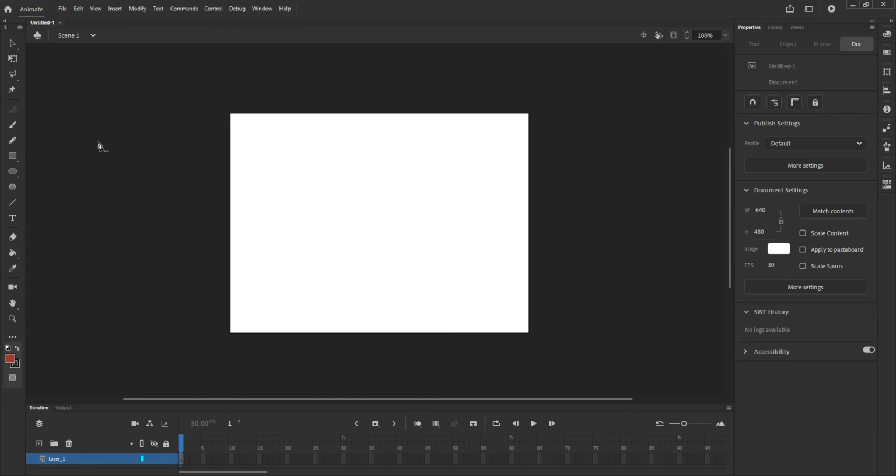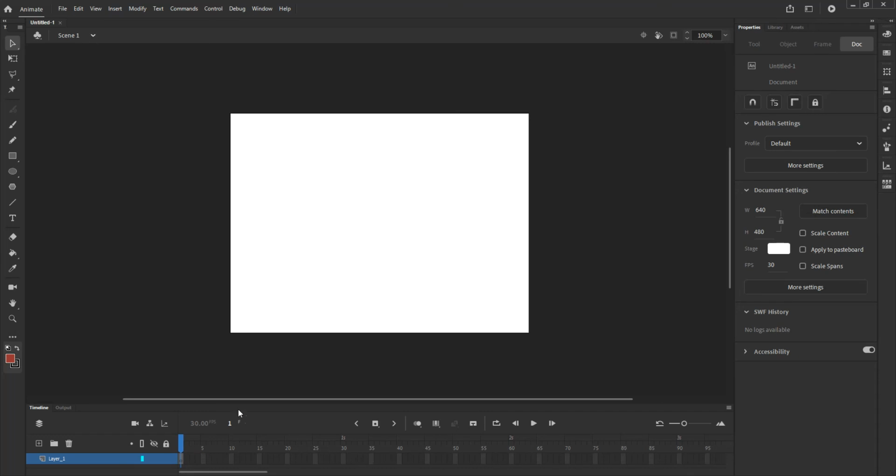You can also go ahead and take a look at over here, this whole area. Let me switch my tool to the selection tool. You'll notice that the whole area here is basically dark, and that is your pasteboard. That is the area that will not be live. Anything in this area will not be seen within your applet or program, whatever you're creating. Anything inside the white area, that is your construct. That is your canvas. That is what we call the stage. Now, the stage over here is married to what we look at down here, called the timeline.